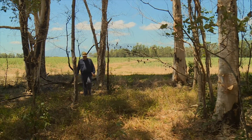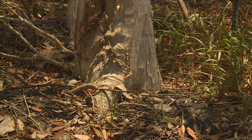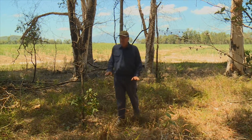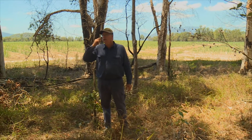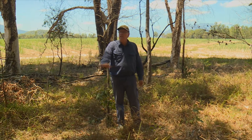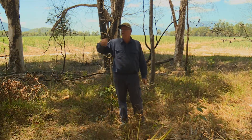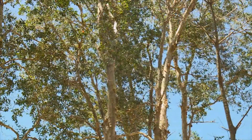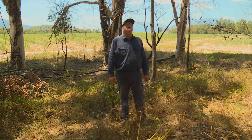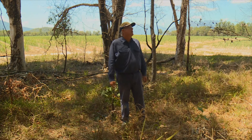This area is pretty much as I remember it when I was a boy. Any sedimentation from sediment that's left the property would have settled out here because the grades through this wetland are very minimal. Water sits here — this is a swamp in the wet season. It drains slowly through the Malaleuca forest before it actually gets into the mangrove salt pans closer to the river. Just another opportunity to clean up the water, strip any nutrients out. It's a very healthy little ecosystem and quite a useful part of our whole farming operation.